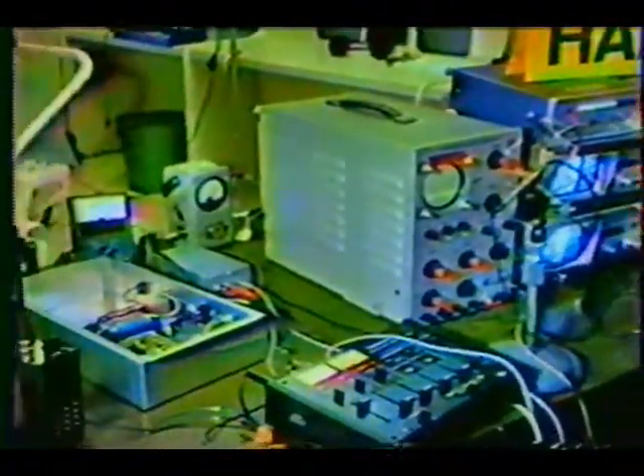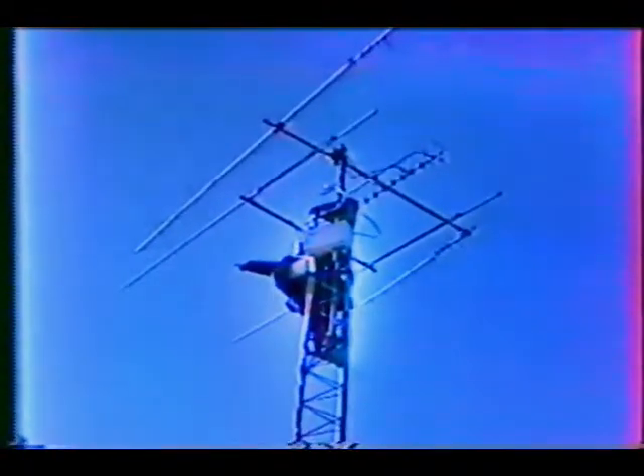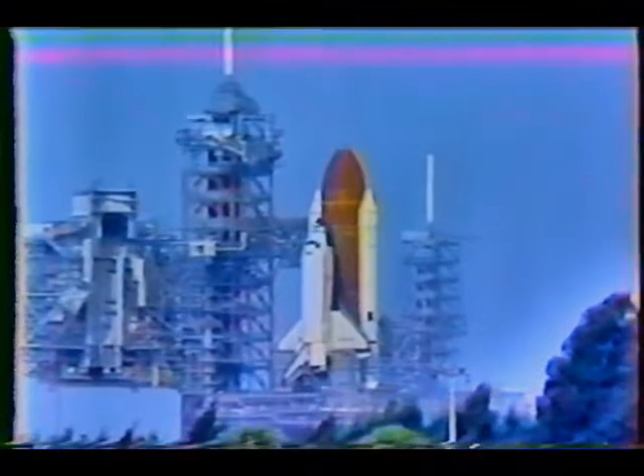As you can see behind us, it's kind of a rainy, bleak day here at Goddard, but we hope to present some real exciting pictures. This morning we'll see them from Florida, and as the mission progresses, we will be seeing scenes inside the space shuttle itself. Helping out here is Dave, W3PJM, who came up all the way from Accokeek, Maryland to play with the cameras and put all the wires together. We have quite an array of wires here — I'm about ready to get electrocuted. This is the station setup we're using to beam our pictures into the amateur TV repeater in Alexandria via the antenna on the roof. It looks like we're about ready for liftoff, so we'll switch you right now down to Florida.